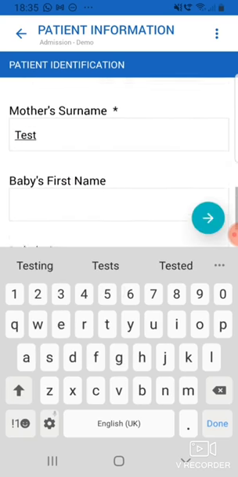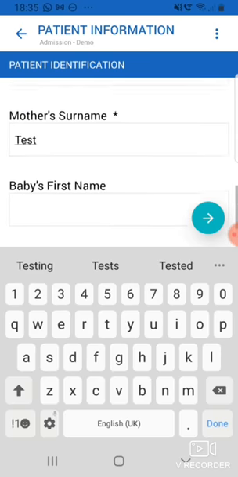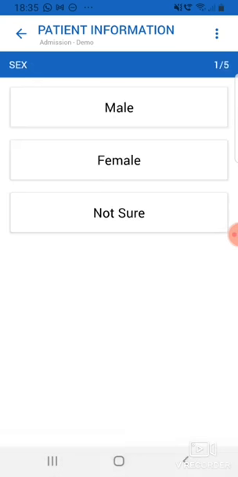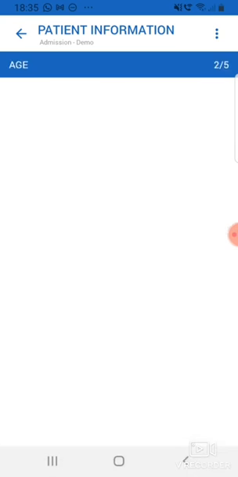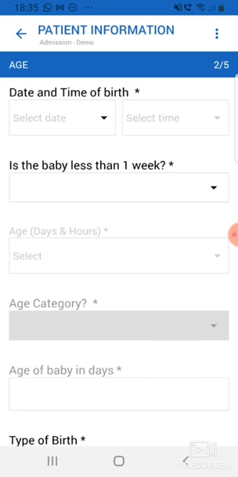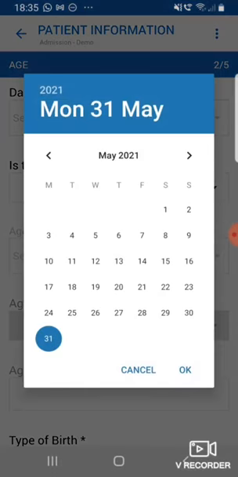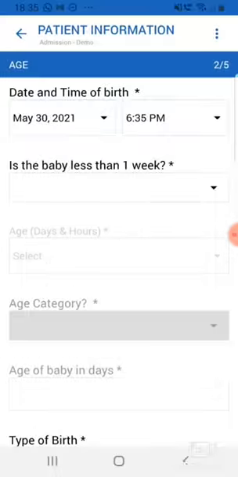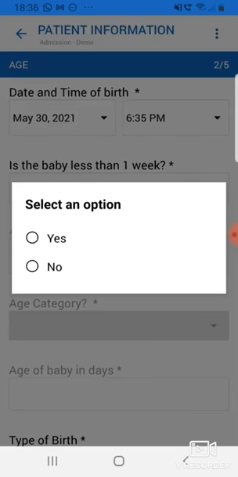As you'll see here, there are some data fields which aren't compulsory because often the babies don't have a name, so that can be set within the editor as well. And we also have automatic calendars to be able to select dates of birth, tests, whenever that might be. So from this point, I'm going to jump ahead to the end of the form and I'll show you some of the functionality there.